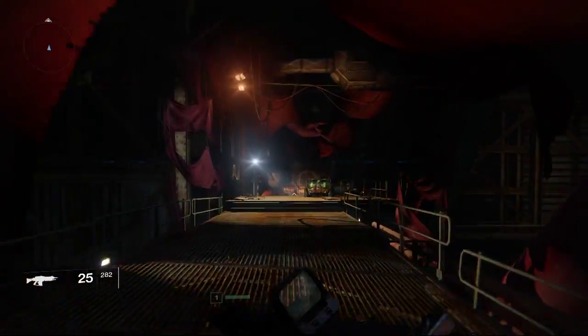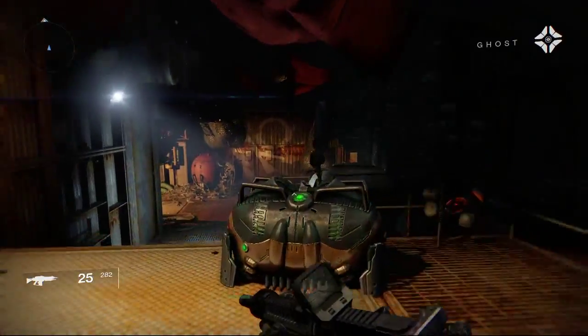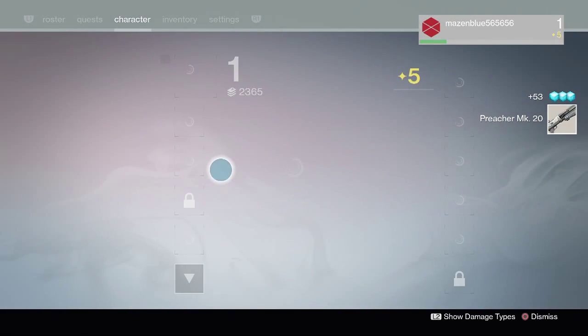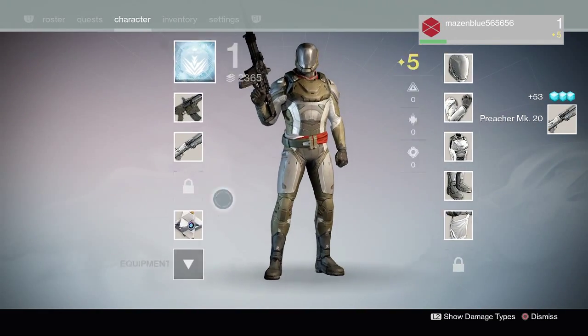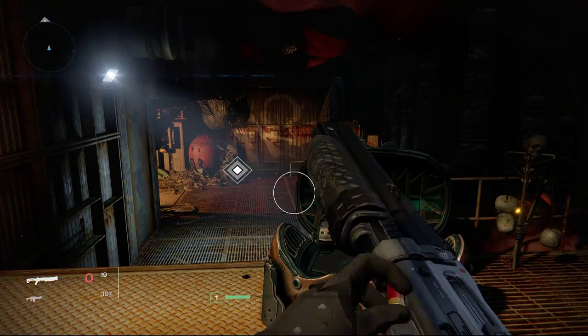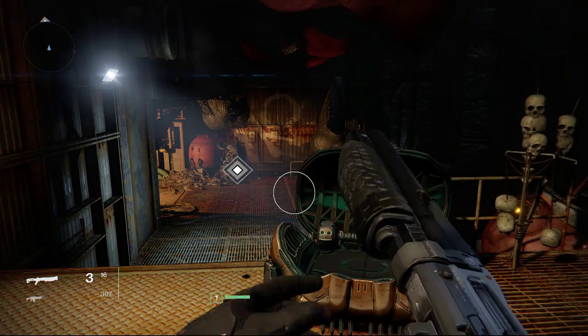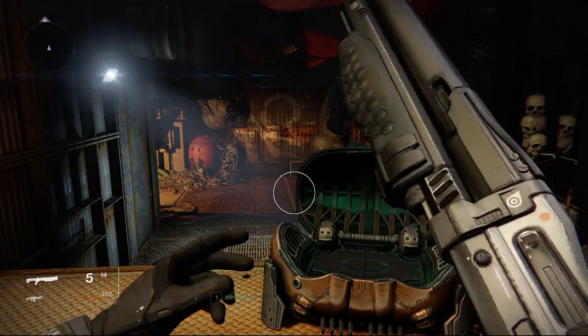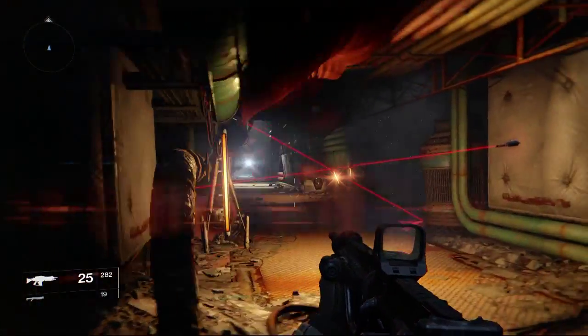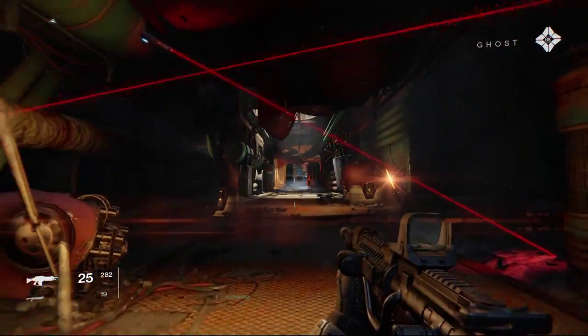Get the old shotgun from the loot chest. A loot cache. Let's see what's inside. Make sure we get it loaded before we go any further here. We'll probably be switching in between guns as we go. Trip mines. Don't touch them.